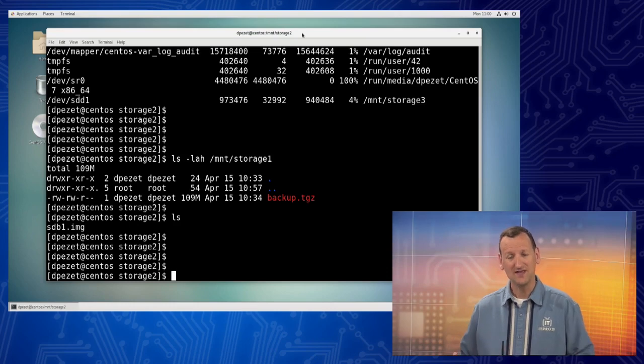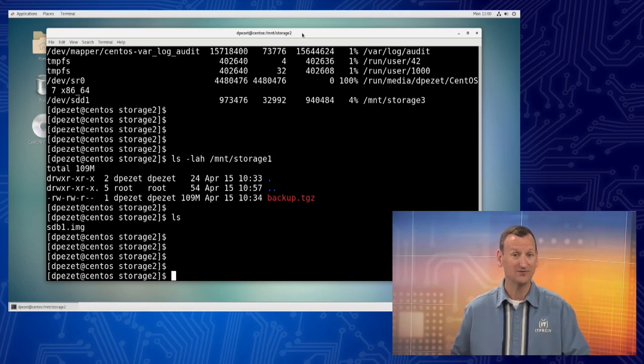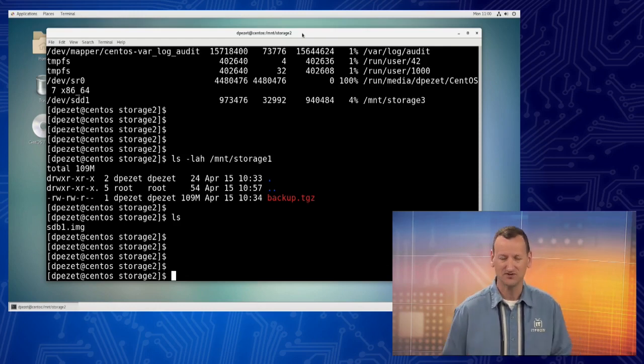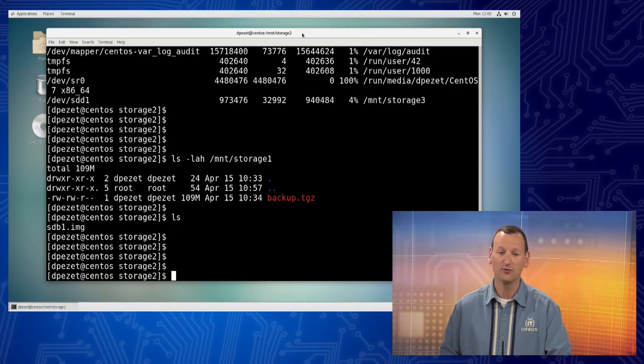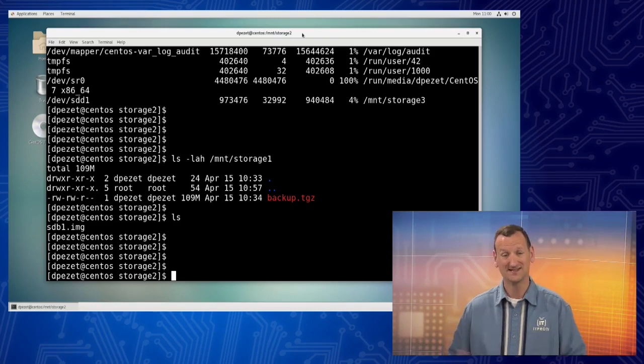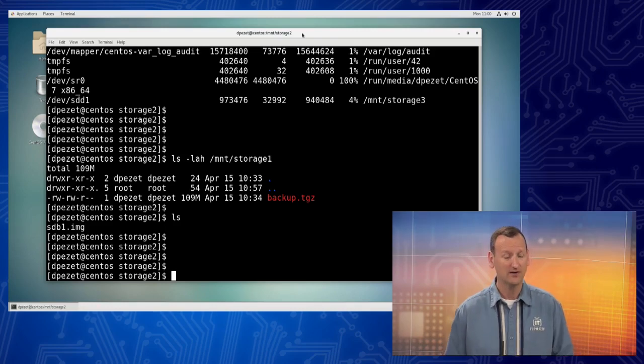And when I restore that, if I'm just restoring the partition without the partition table, it's not going to be very happy about that. So it's going to have a little problem there. I backed up my data, just not the actual partition table. So in my scenario, I would have been better off backing up the entire disk. That gets the partition table as well, and we can clone that over.